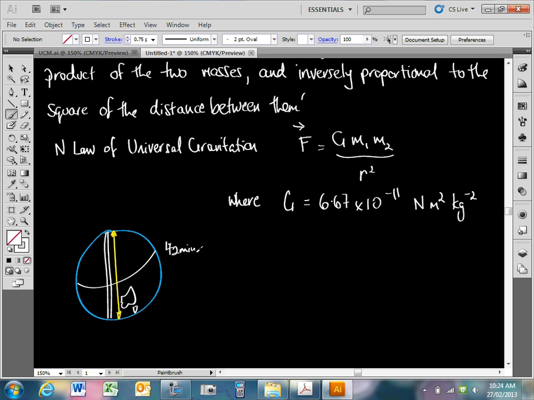Now, 42 minutes. What would happen is you'd jump into the hole here and you'd fall towards the center of the Earth. And what would you continue to do as you fell towards the center? You'd accelerate. If there was a gas inside there, you'd start burning up, wouldn't you? Because the speed that you would reach would be so great. The problem is that as you're falling through here, there's quite a bit of mass on this side of you as well. Imagine you jumped in here and you got to about there. There's quite a lot of mass there, and so that starts to pull you in this direction as well.